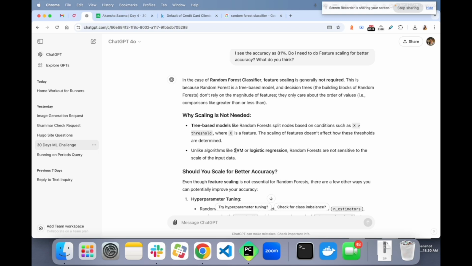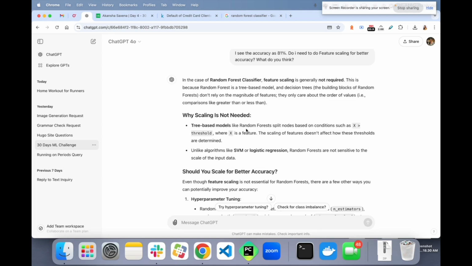So we understood. It says for random forest classifiers, feature scaling is actually not required. Why? Because it does not rely on the magnitude of the features. In the last day 5, day 6 problem, we saw how we used SVM and how we were required to scale the features because they relied on standard deviation.